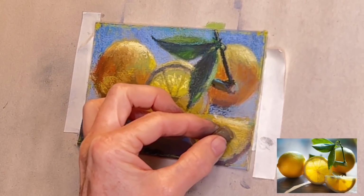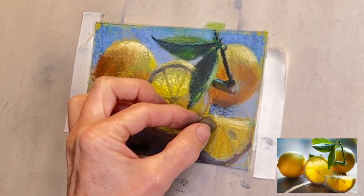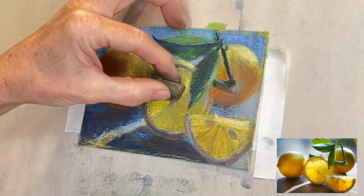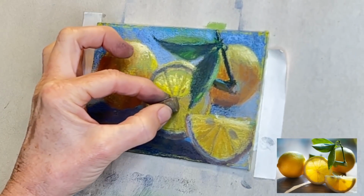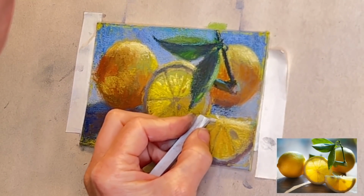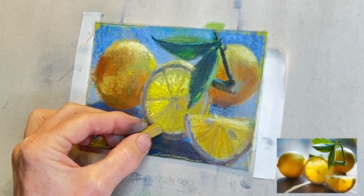And now I put the blue down, but I'm going to warm it up a bit because light is shining through this lemon. Back to my point about how you can create new colors with pastels by layering. Here's me again using the warmer tone to suggest the seeds. This is really so easy. I like to say painting's not hard once you learn the rules. You just got to keep at it to be able to learn the rules.